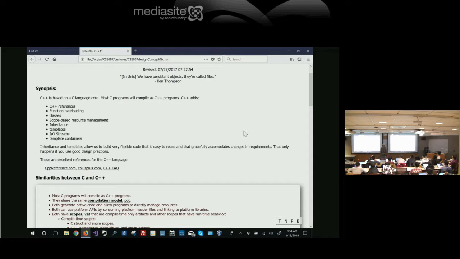C++ added classes. We've already talked about that a little bit. And the purpose of a class, typically when we design a class, we have some data, some state, that the class holds, and the class's job is to manage that data. So we turn over all management of that data to the class, and then any other program that wants to use it simply interacts with our class in a very simple way.